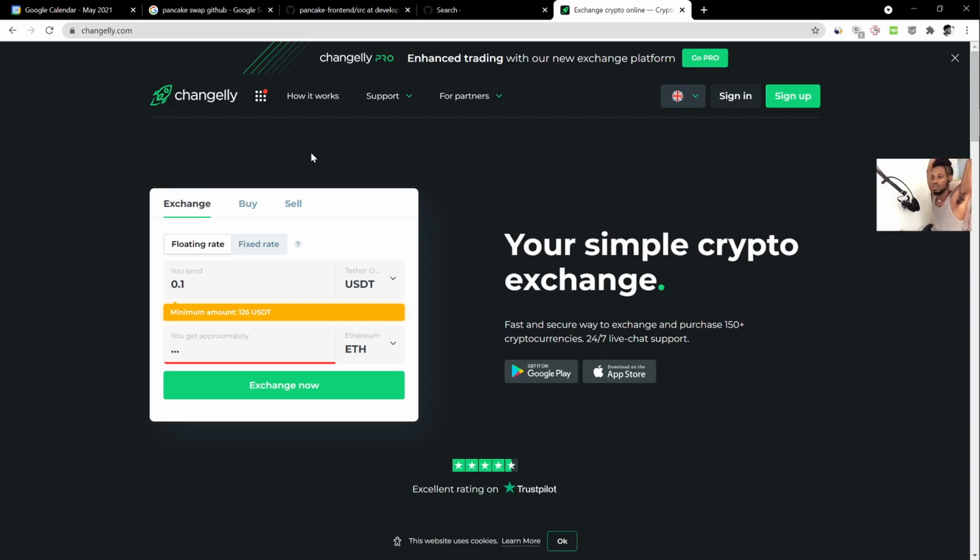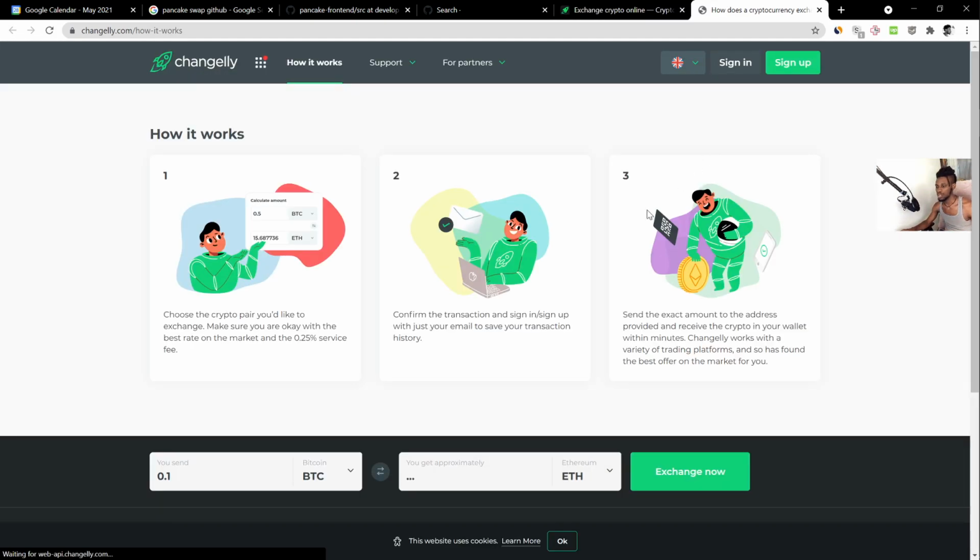Enhanced trading with your new exchange platform. I guess it's like an exchange. A lot of places actually use this exchange. I wonder why most of them don't use Binance Exchange.